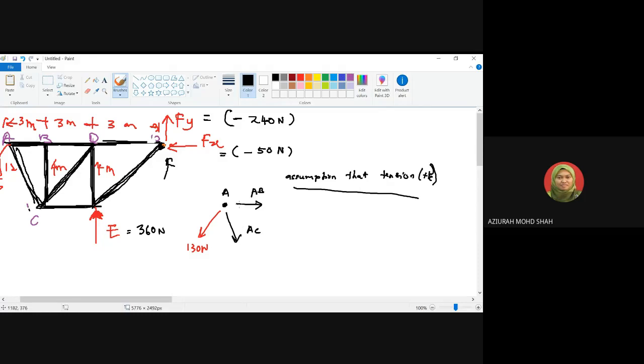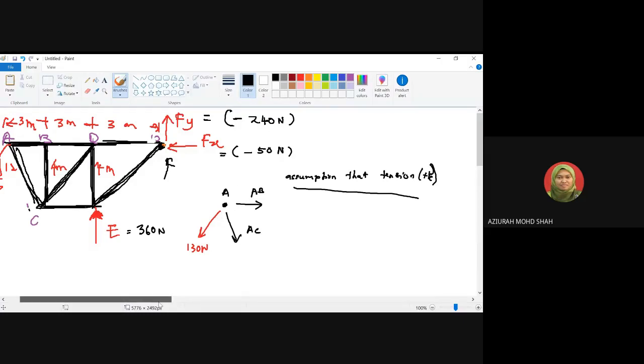Jadi sebab tu saya buat je, dia keluar. Tension, remember, we can say it is away from the point ataupun away from the body ataupun from the member. So ini tension lah, away from the point. Okay, and we know this one is already stated, it is in tension. Okay, so you can see that this is 2. How many okay saya punya dalam kelas saya ni. So we have 2 unknown ya. We have 2 unknown, we have 1 known force. So actually join A fit the criteria. So you can start at join A kalau you nak, tak ada masalah.